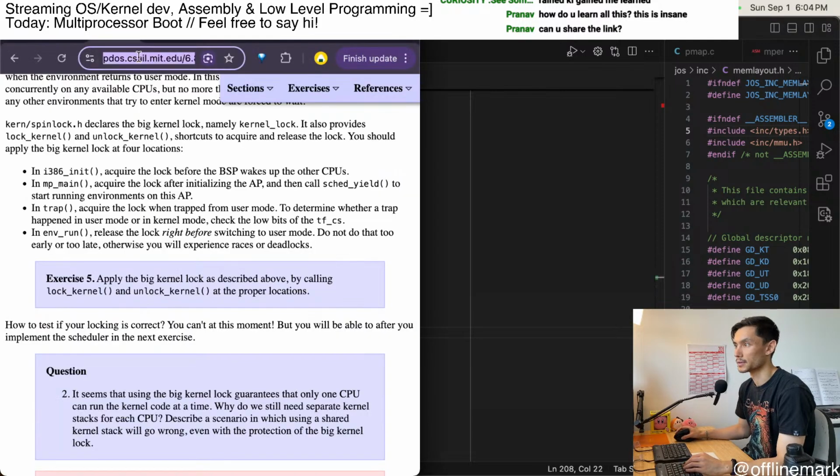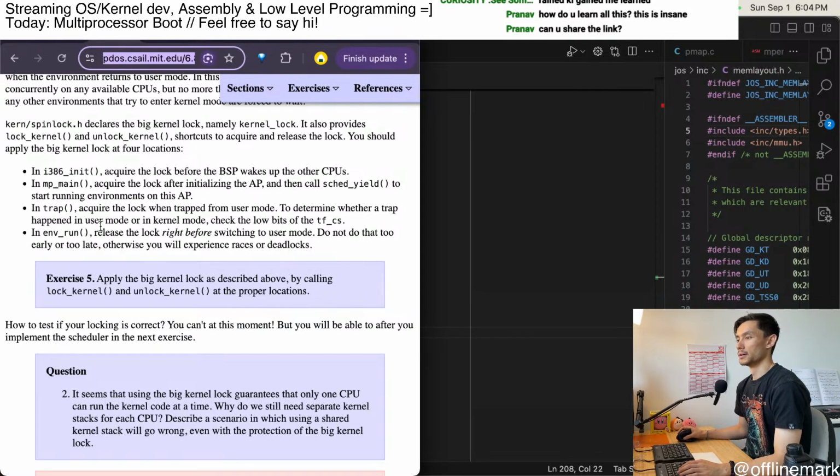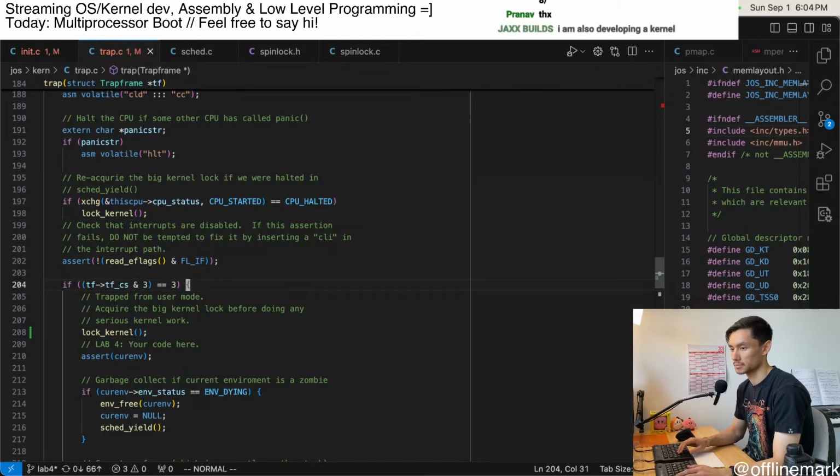Yeah, totally. Yeah, no problem. Jack's builds, you're also developing a kernel. Oh, awesome.